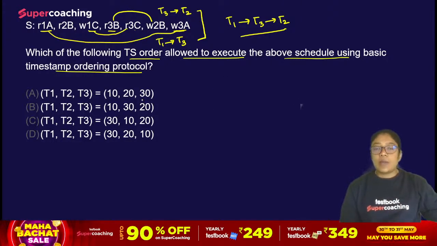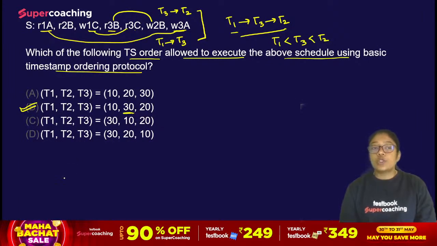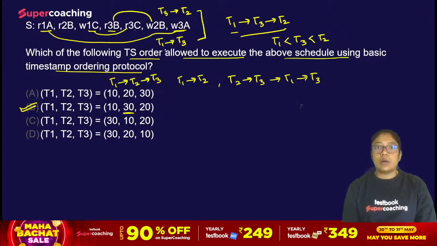The sequence has come. Two ways: either you map it here. The smallest timestamp value should be of T1, then T3, and then T2. T2 should have the highest timestamp value. So in which case are we getting the highest timestamp value for T2? This is in B. This is one option. The other way: you found the conflict pairs from here, find the conflict pairs from here. This is saying T1, then T2, and then T3. That means it results in T1 to T2, T2 to T3 and T1 to T3. But if you observe here, we are getting T3 to T2. So this doesn't satisfy. This is incorrect. Check here: this is T1, then we have T3, and then we have T2. This is the possible order.